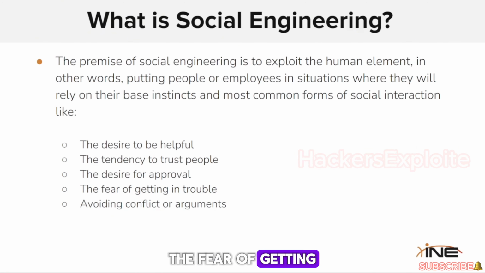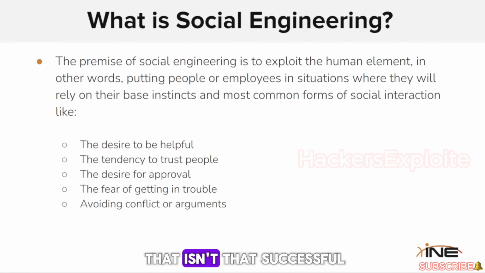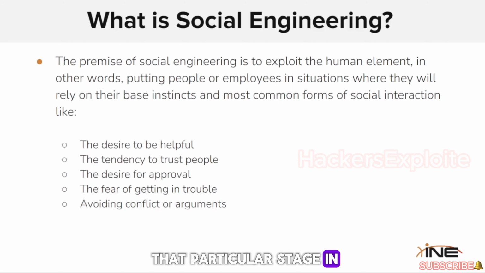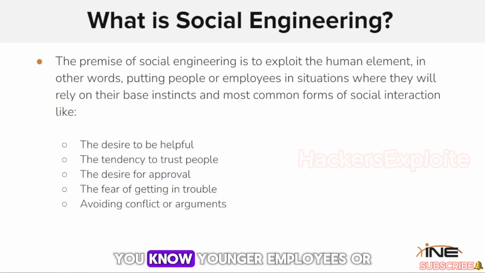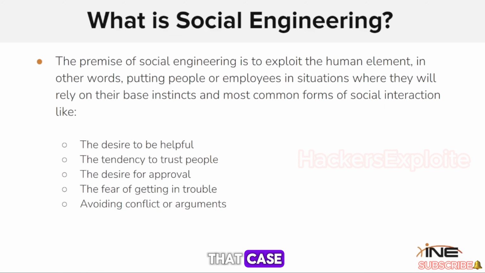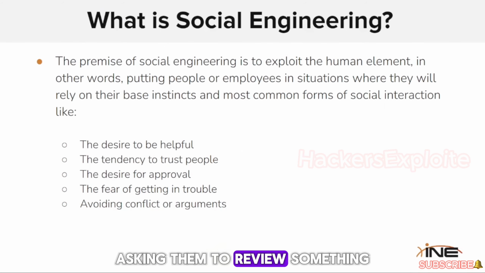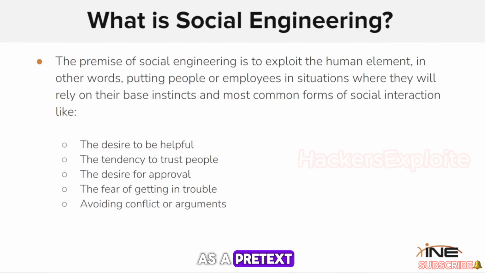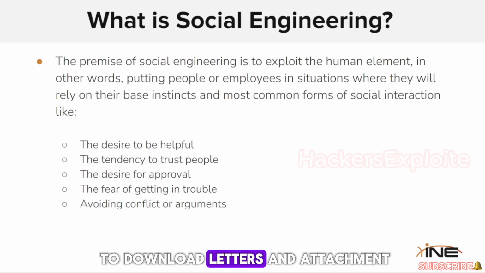Fourth, the fear of getting in trouble, which makes a lot of sense. This is a tactic that isn't that successful, especially for high-level employees, because they rarely get into trouble, or they're past that particular stage in their career. But it can work great for young employees or career entrants who are not looking to mess up anything. So in that case you typically use something like a very urgent email asking them to review something, or you can form a relationship and then use this as a pretext to inquire for a specific piece of info, or to download, let's say, an attachment.